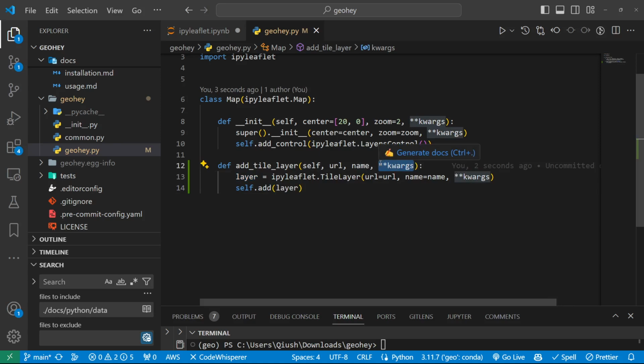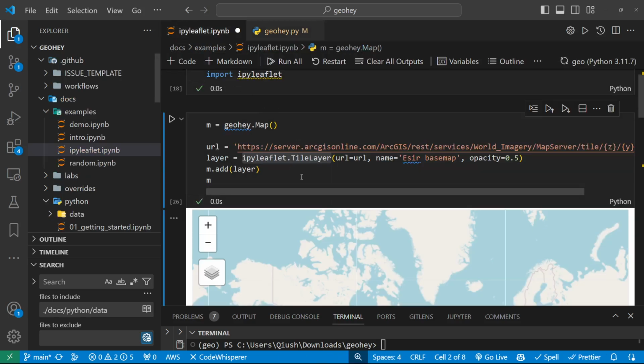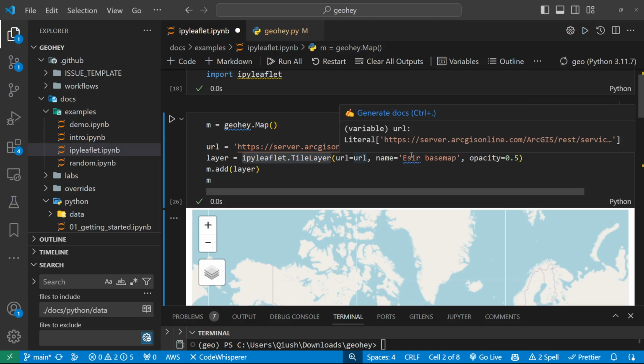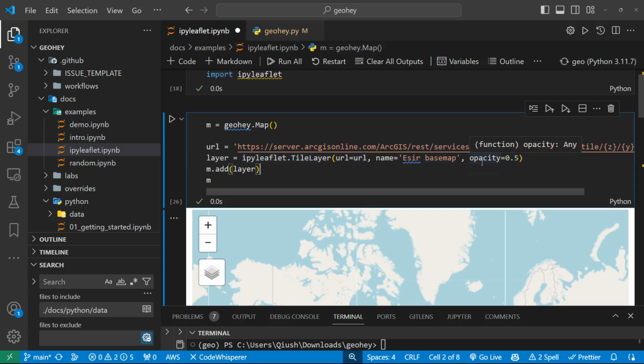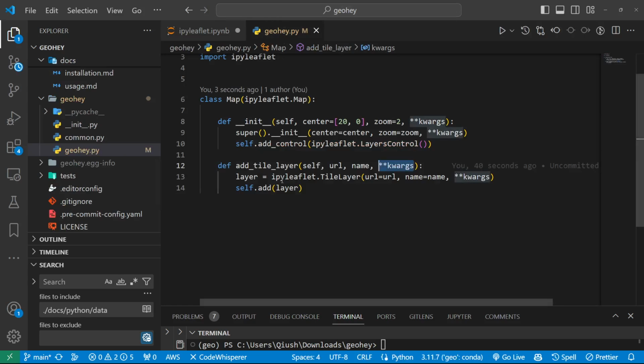The reason you have this double star kwargs, so keyword arguments, is that it allows the user to put as many as they want. For example, I didn't put the opacity in here earlier, because the tile layer has a lot of parameters, you don't need to list them all. You just use the keyword arguments, and the double star means unpack the dictionary and treat it as keyword arguments. So basically, whatever you give to me, if I don't have that in my function, you will pass it into the parent function when you construct. In that way, you have more flexibility and allow the user to add stuff. So right now, after adding this one, Control S, and that's it.